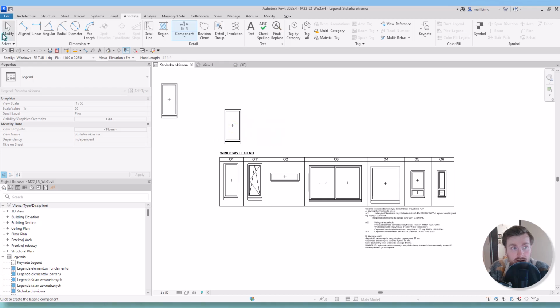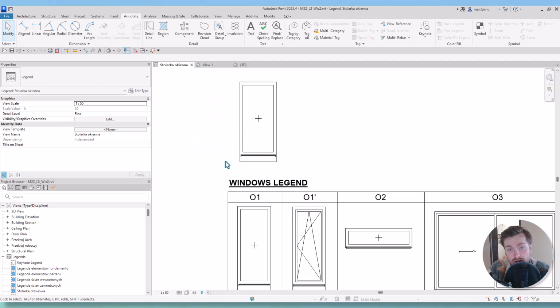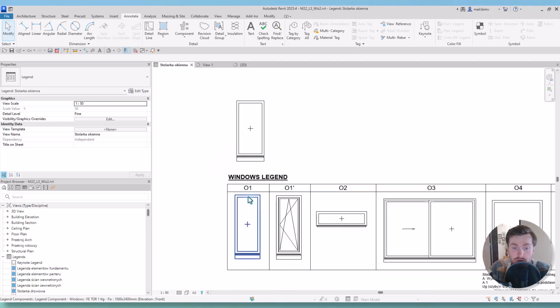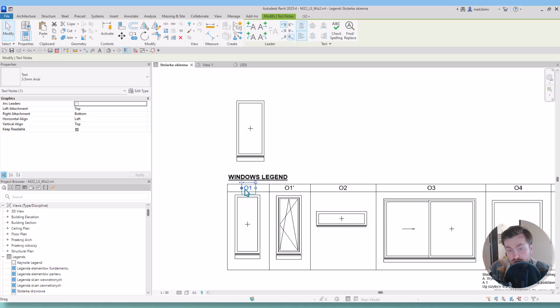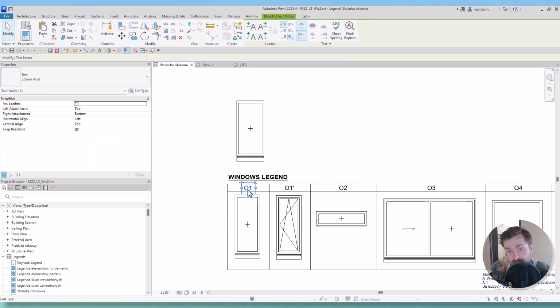So once placed, it becomes like 2D objects that we can do many things with, but one of the things we cannot do is actually to tag them. So this tag, which signifies the type mark of this window, is actually a text. You can see that because this is text, this is not a smart annotation, it creates a situation where it's prone to errors. So in a way we have to, like in a CAD way, in an AutoCAD way, using dumb objects, annotate everything.